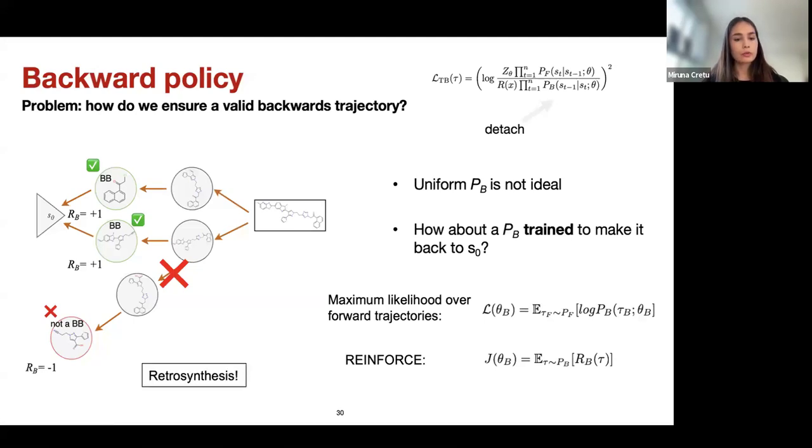And if you're familiar with chemistry, this is analogous to retrosynthesis. So this idea of having a big bulky molecule and decomposing it into building blocks in chemical reactions to figure out how to synthesize it. And we have some cool findings to show that this model, whose purpose is to train such that we obtain molecules with high rewards, high binding affinity to protein targets, can also tackle retrosynthesis through this backward policy formulation.